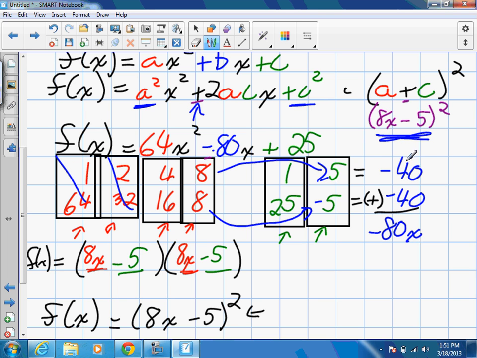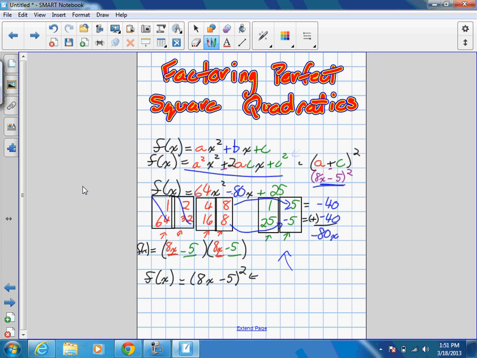But there's a lot of mental math involved, so if you're not capable of doing that, you can just factor it the way we normally do. And if you can, excellent. It's a very fast way to solve that style.